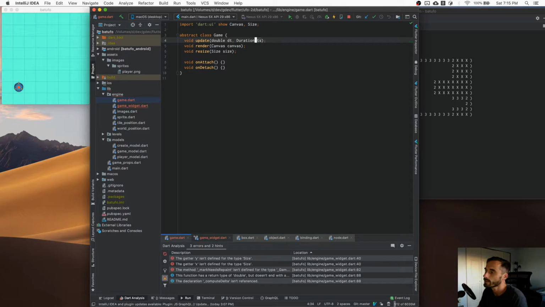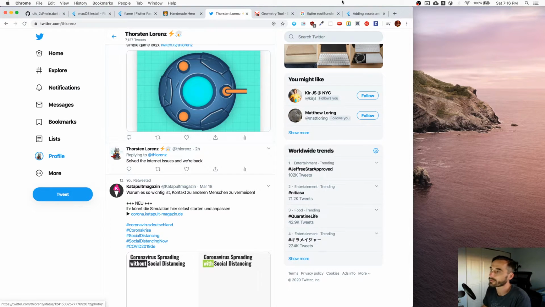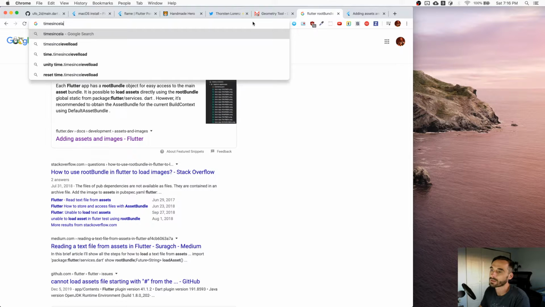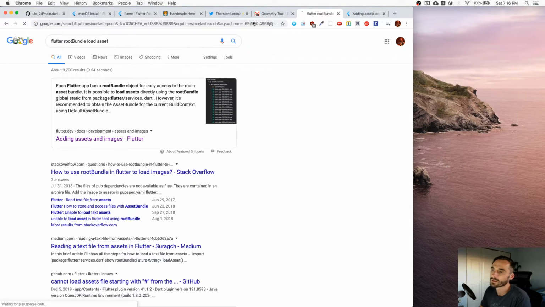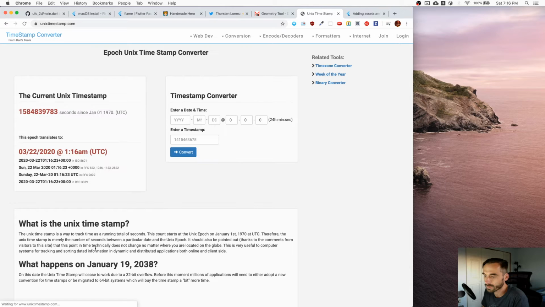But the thing is that the duration is basically just another way to give it milliseconds, right? So we could also just give it milliseconds or microseconds, right? So actually what we're going to look at is how time since last epoch, or something like that. So epoch, I want to see what resolution that is.